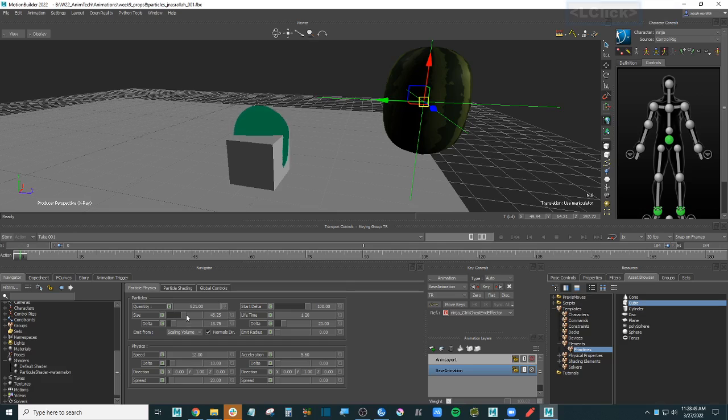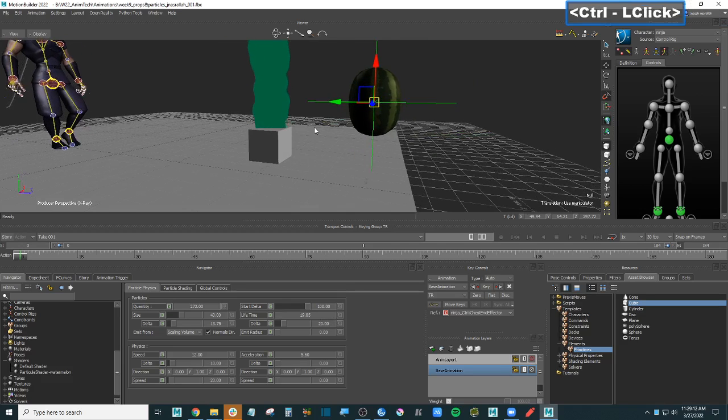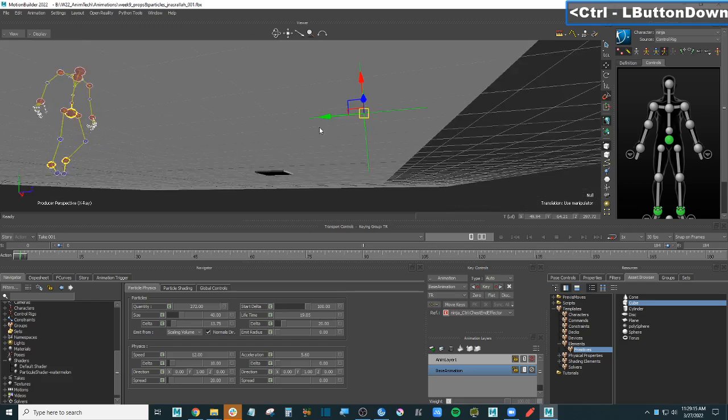So if you go bigger size, quantity, we don't need that much, right? We just need like an explosion of the particles. Lifetime, you can increase it, so it's gonna go on forever.